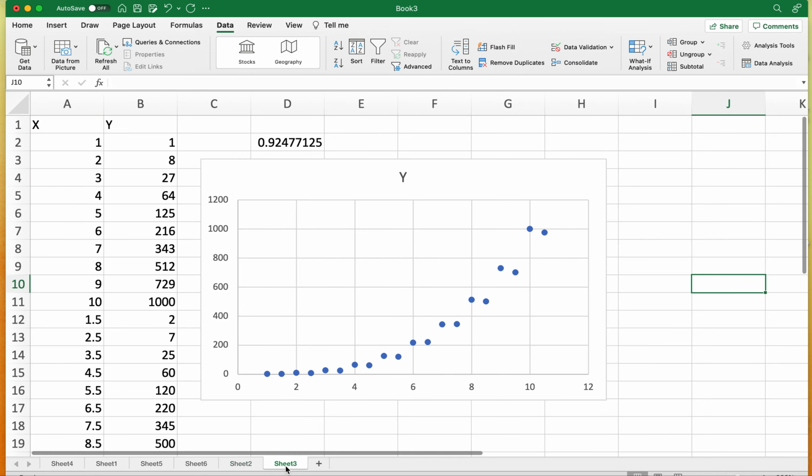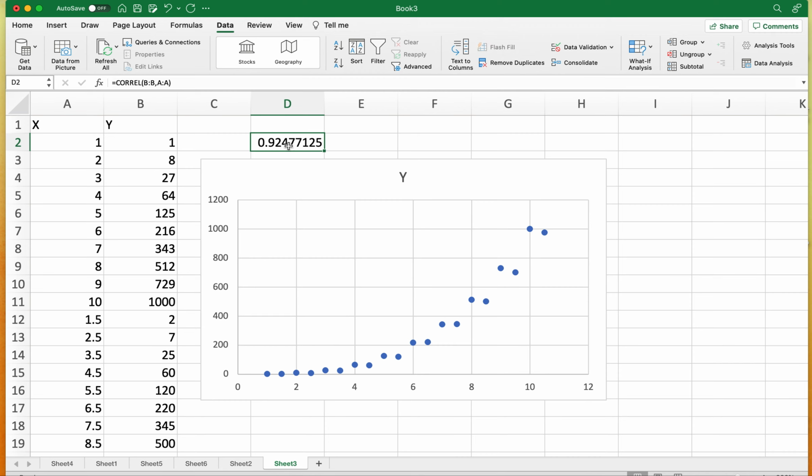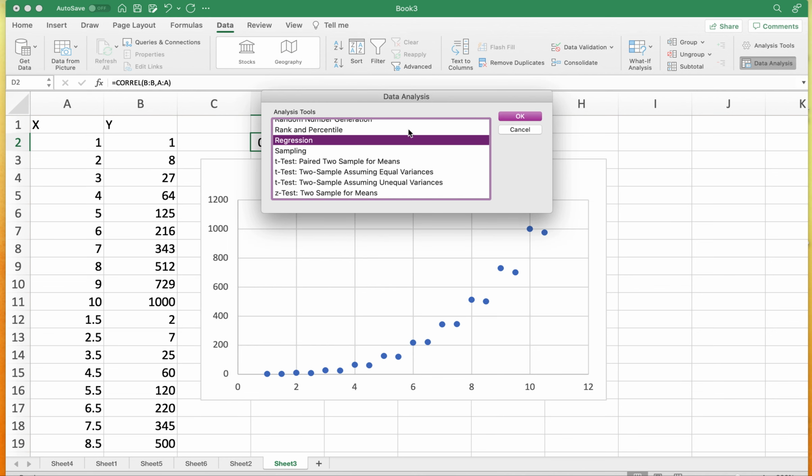And then I have one more example here. This one might be a little more obvious that it's going to curve on us. But I found the correlation coefficient and it's 0.92477. So, you know, why not work with it? It's not a strong linear relationship. I'm saying we could draw a line in there somewhere. But let's look at what the residual plot looks like. So we do our data analysis, regression.